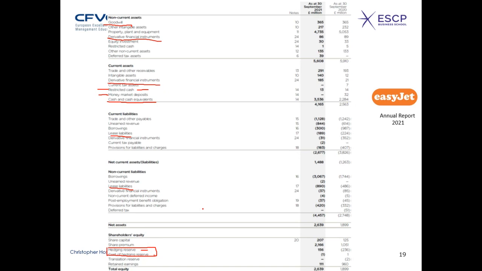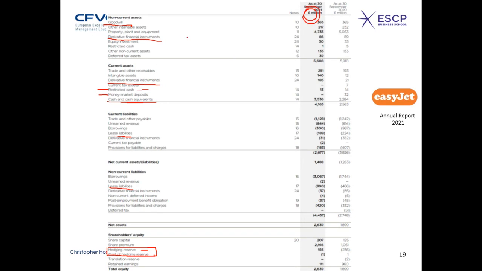And when we talk about consolidation, we'll also see what the translation reserve is. So here maybe just a short explanation. Translation reserve relates to the fact that I need to currency translate financial statements of subsidiaries, because here we are in a group setting. That means I have subsidiaries in different currency zones. All those currencies need to be converted into British pounds because EasyJet has British pounds as currency. And when I do this, there are translation differences and they are put in equity. They call this translation reserve.